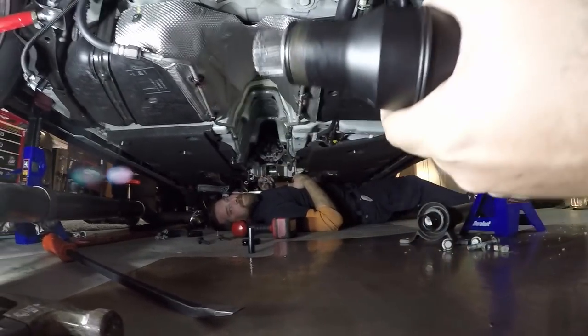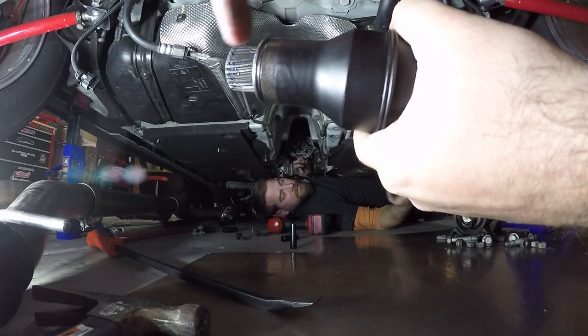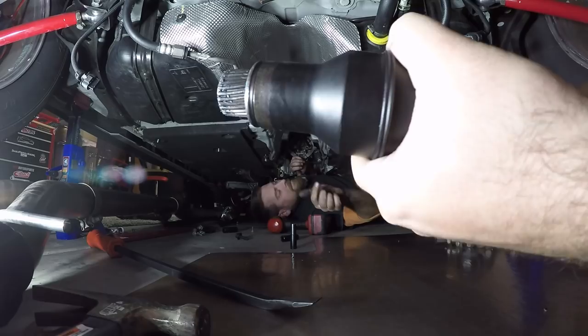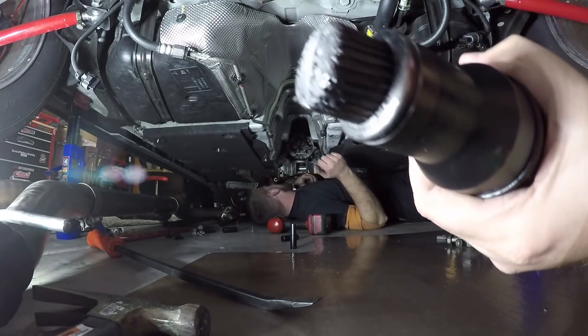I can't see if you guys can see. I hope this is coming through. There we go. So, lighting. See those splines? Those aren't supposed to be at an angle. Those are supposed to be straight. Yeah, not bueno. So that's what twisted.